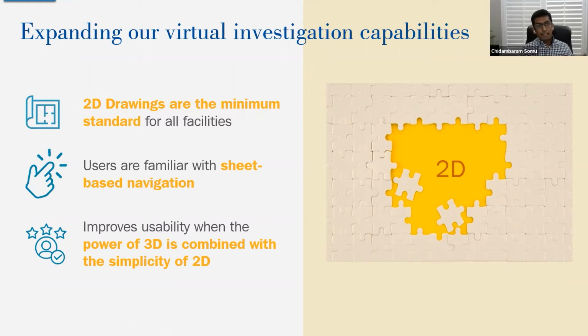So if we can combine the simplicity of 2D with the power of 3D, we believe that we can improve the usability of this information and improve the overall facilities workflow, and we can streamline all of this information so users can focus on resolving issues, not trying to find information.